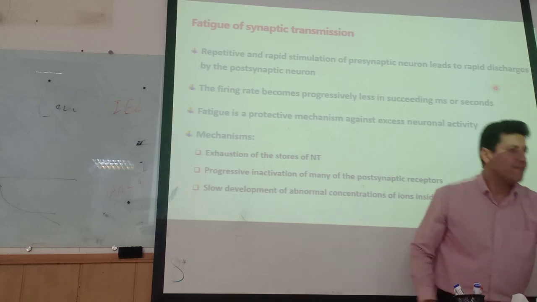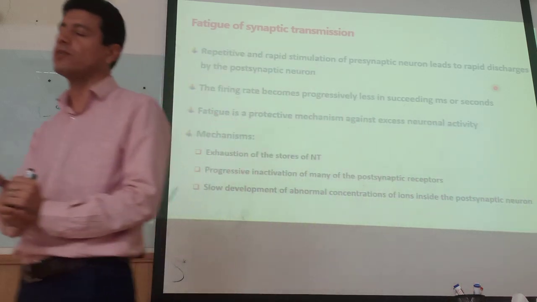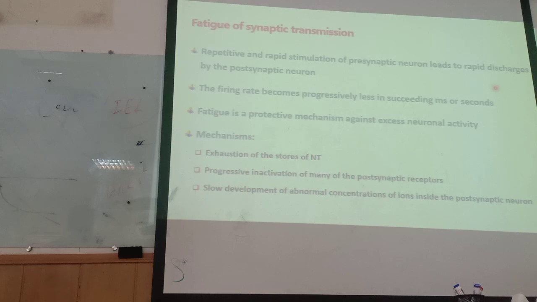So we have only 2 slides left. This one says synaptic transmission, fatigue of the synaptic transmission. It means when a presynaptic cell keeps activating the postsynaptic cell, the synapse will be tired after a while. So for example, maybe the presynaptic cell generates 5 action potentials per second. It activates this cell at a rate of 5 action potentials per second, one by one. One action potential activates one action potential in the next.